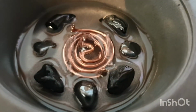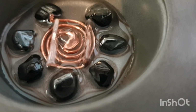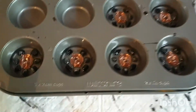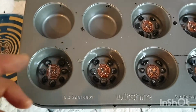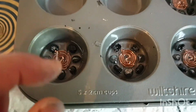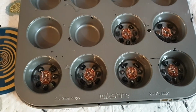So that's it done. Now you can see the copper coil there. See how the little ends stick up? It's like that in all of them, you can see that? It's very important that they're going to be embedded within the orgonite mix. So the orgonite matrix, that's the next step that we're going to pour in all of these. The coil is going to be embedded within that. We know that it's very conductive copper, and it's near enough 100% pure copper wire. It's been cleaned up as well, and that's really going to pick up and throw out that energy through that coil. Alright guys, on to the next step.